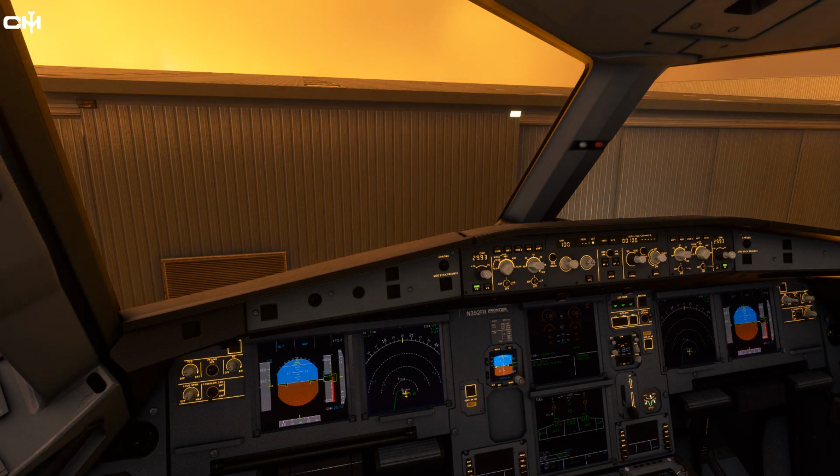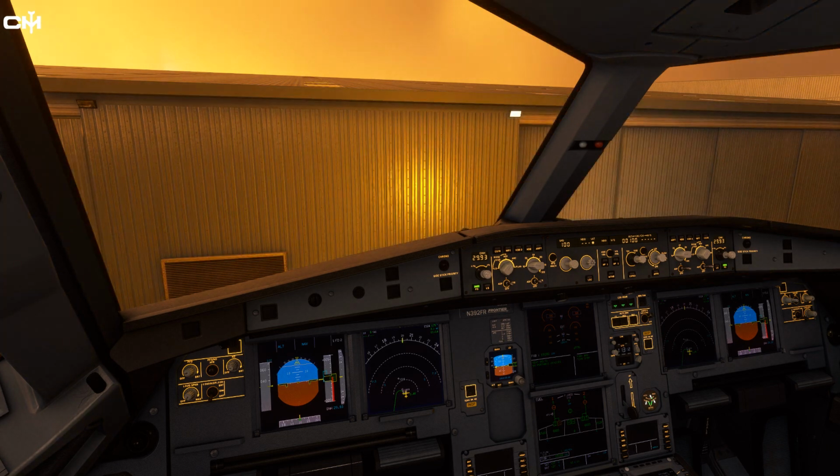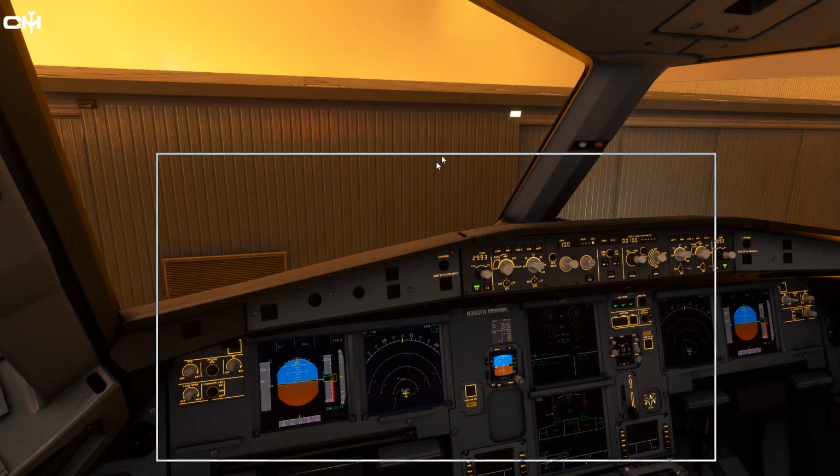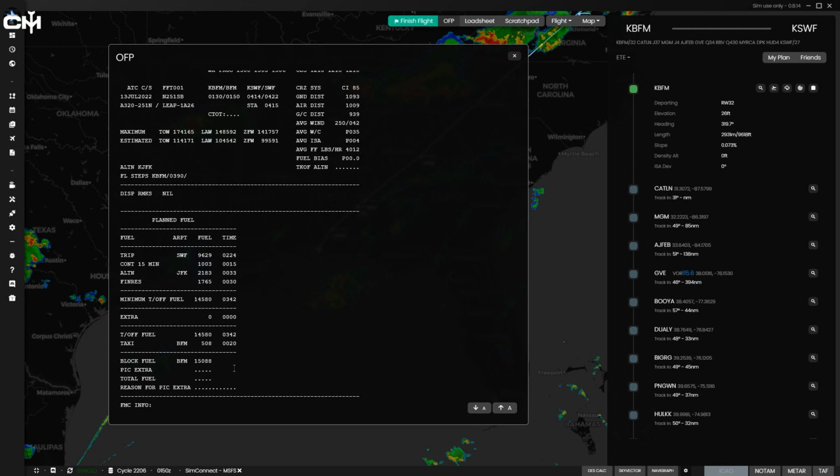Alright, welcome to the flight deck, ladies and gentlemen. As is my practice, we're going to take a quick look at our flight plan for the day. Using Sim Toolkit Pro here, taking a look from Mobile Downtown to New York Stewart International, KBFM to KSWF, air distance of just a skosh over 1,000 nautical miles. Should be a good flight. Looking at an estimated takeoff weight of 114,171 pounds, landing at 104,542. Our zero fuel weight is 99,591 pounds. Block fuel 15,088 pounds. Should work out pretty nice.